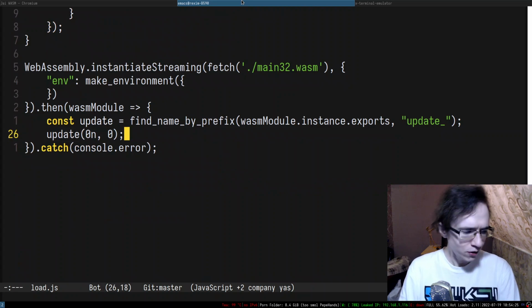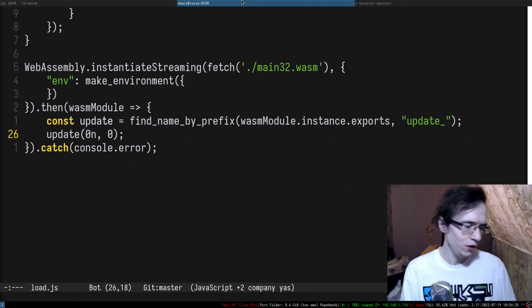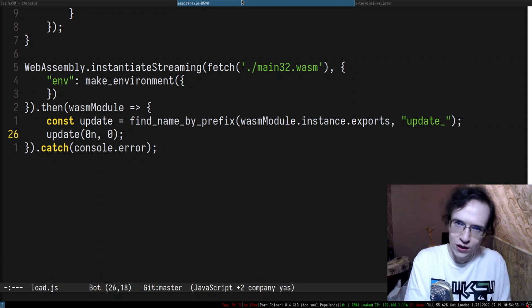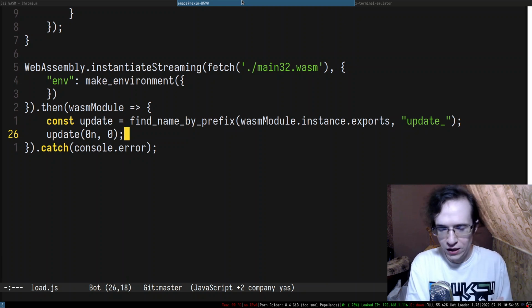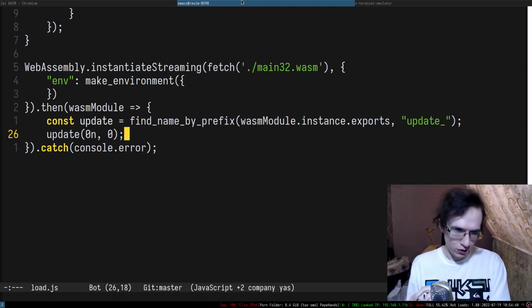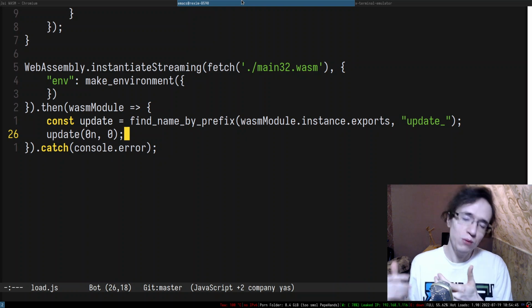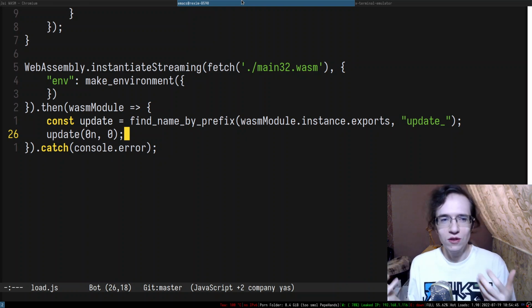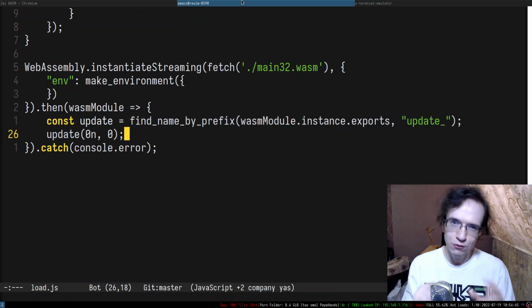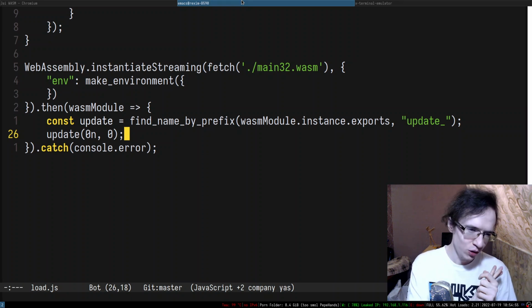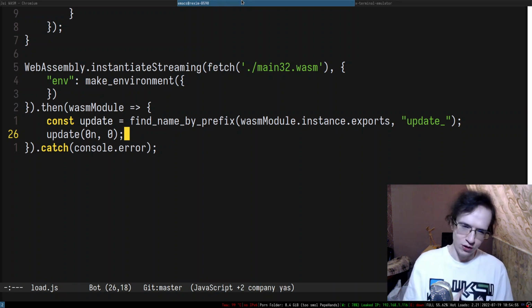So yeah, I think putting 0 in here for the context is kind of dangerous, right? Because it will literally think that the context is located at the pointer with address 0. And if we try to use any features that use the context, it will try to dereference 0. But we may want to use some features with the context. So we'll have to think how to access the context from JavaScript and actually put it there. I have a couple of ideas on how to do that, but we'll get back to that a little bit later when we actually need that.